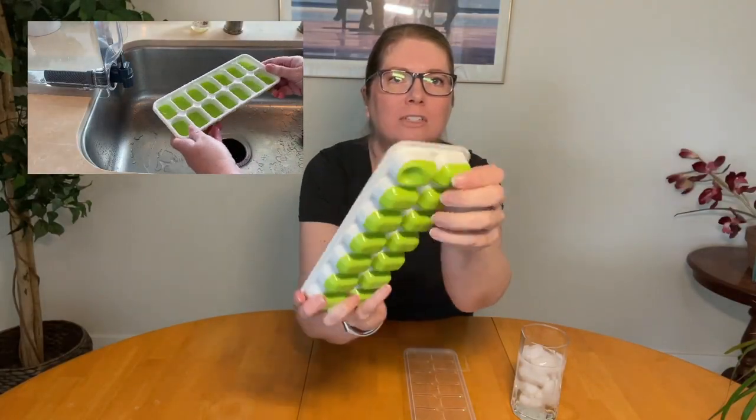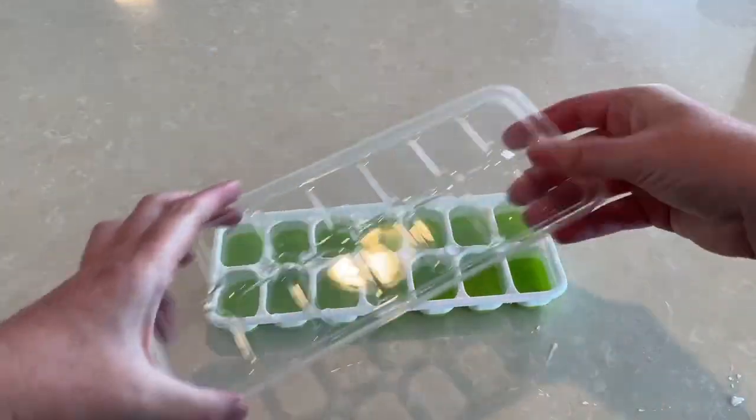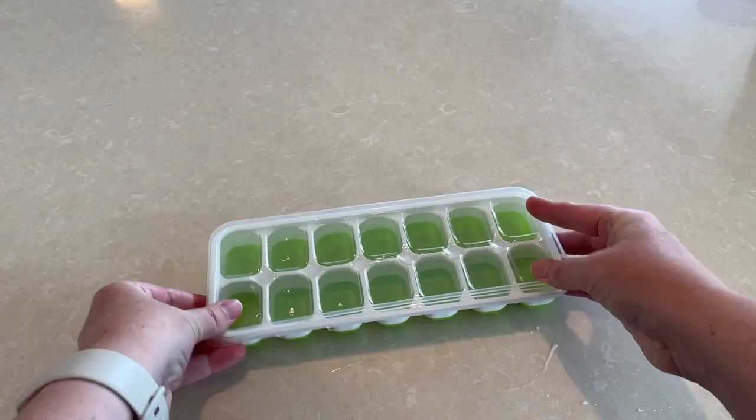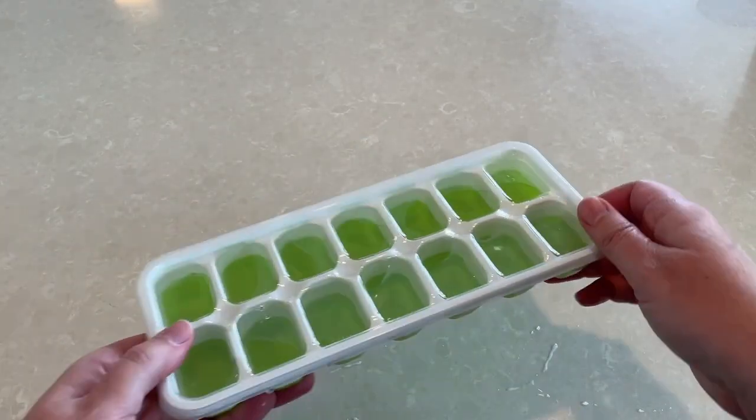You just push up if you just want a few pieces, like myself. I'm just grabbing a couple pieces of ice to put in the cups. The lids are a fantastic idea. They can keep all of your ice clean while in the freezer. But I have struggled with one thing.